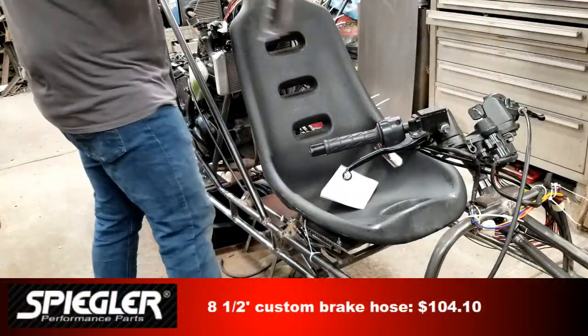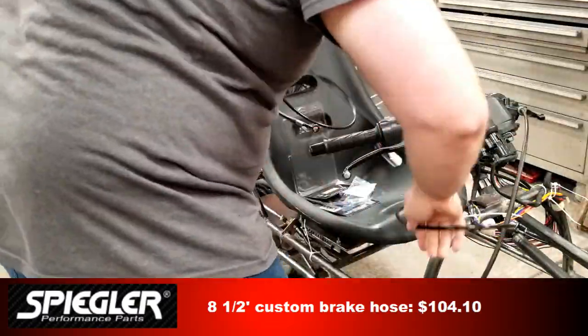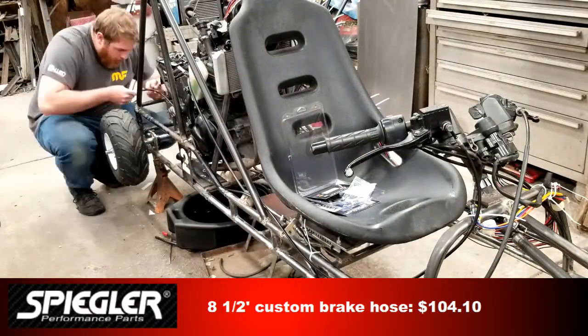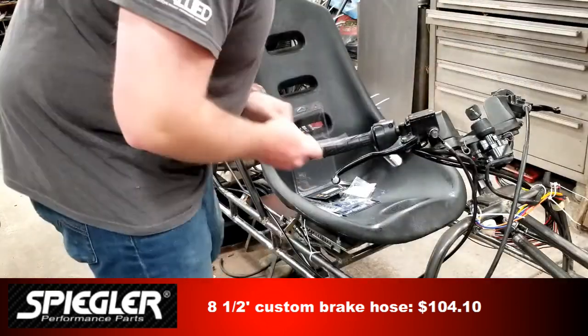I ordered a custom brake line from Spiegler Performance Parts. They had a couple questions when I called in the order. They wanted to know why the line was going to run from a front brake lever to a rear caliper, and why did it have to be 8.5 feet long. I told them it was for a go-kart with a motorcycle engine. He said, "Oh, I get it now."